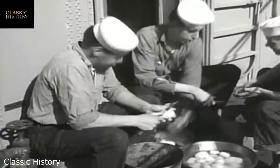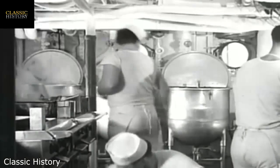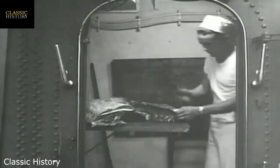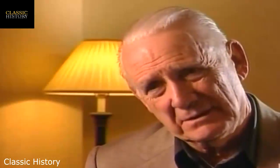The food, of course, we had good food. You got a little bit tired of it. The old saying used to be that they had the best food in the world until the cooks got it. And then they changed it all, but they did a good job. And we ate real good most of the time. The food was horrible. I think we had a bad cook. And nobody ever gave 3 cheers for the cook on our ship, I'll tell you.